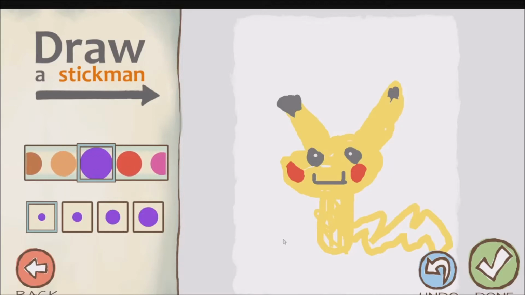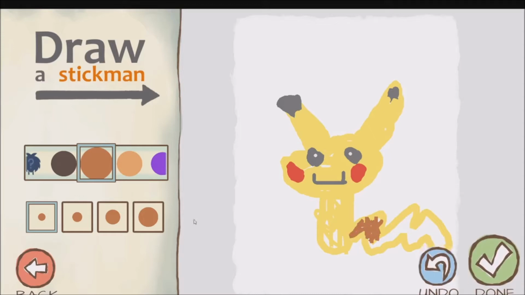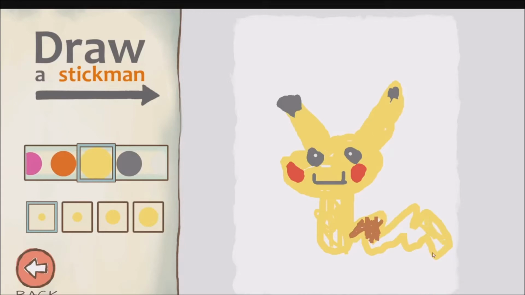Okay, guys. I was looking for brown. There you are. Just cover a little bit of his tail brown. Okay, and then just do this.